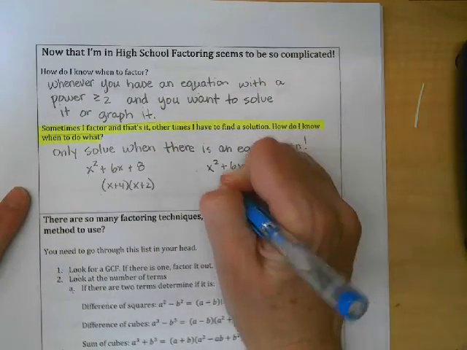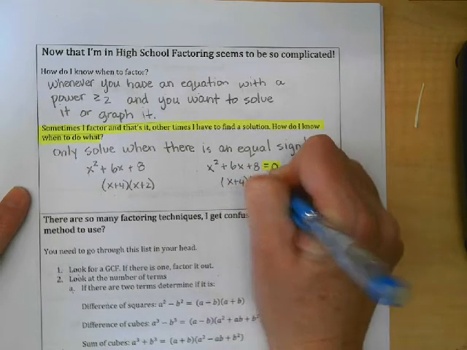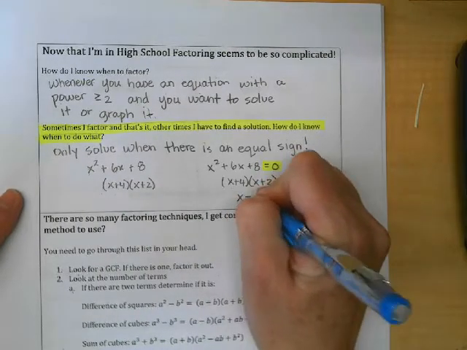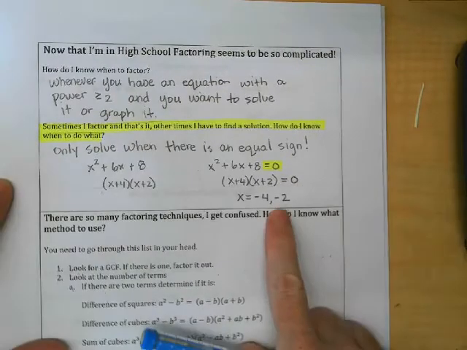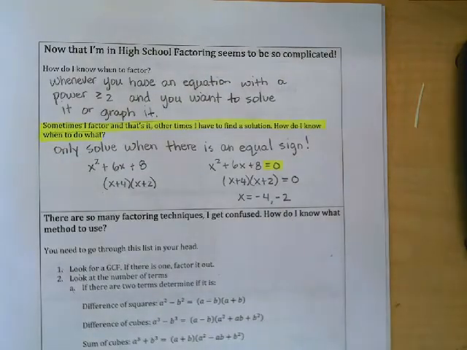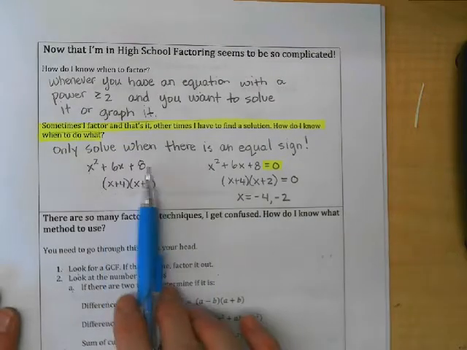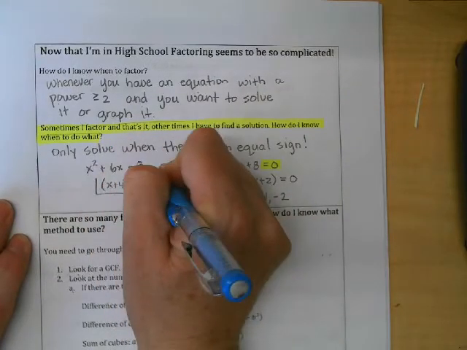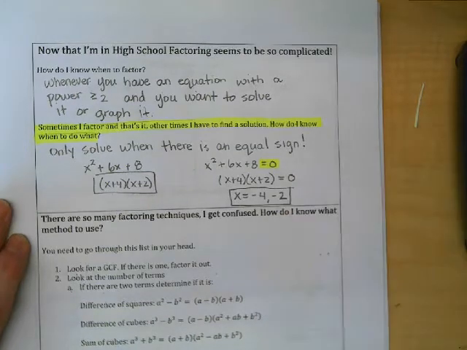Whereas this one, I would have gone x plus 4 times x plus 2 equals 0. And then I would have said x is either -4 or -2. And I'm going to go over this again, so don't worry about, wait, how did you know how to do that? Don't worry, I'll go through that. But this is just trying to remind you that if there's no equal sign, you stop. That's all you can do. That's your answer to that problem if it just said factor. If there is an equal sign, that's where you get answers.